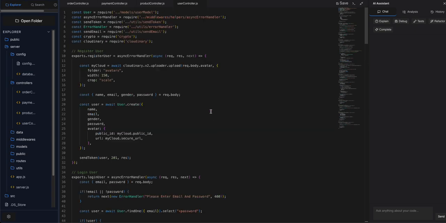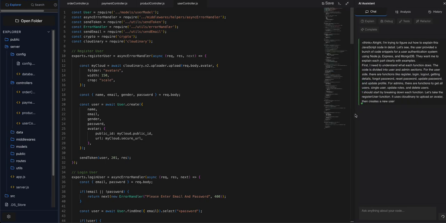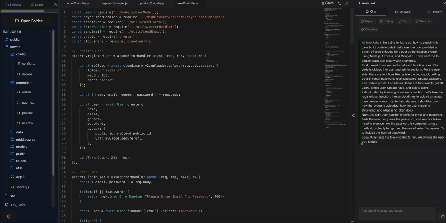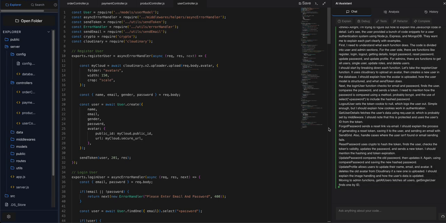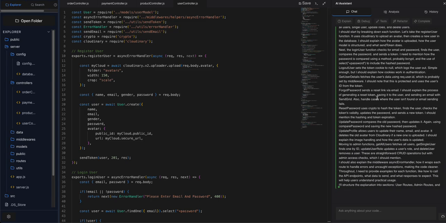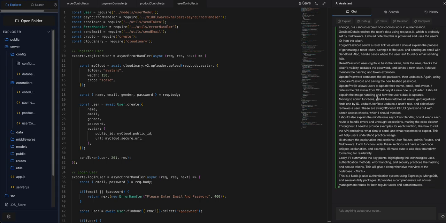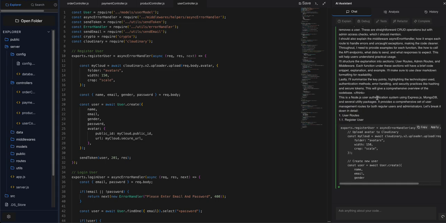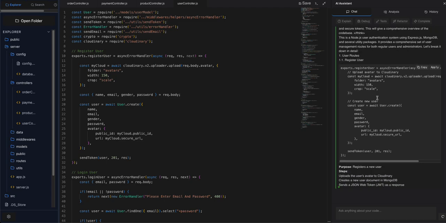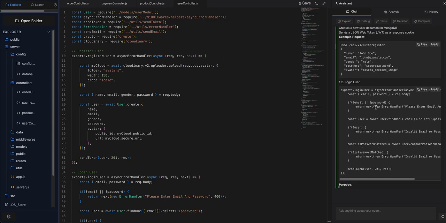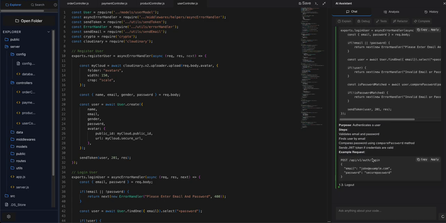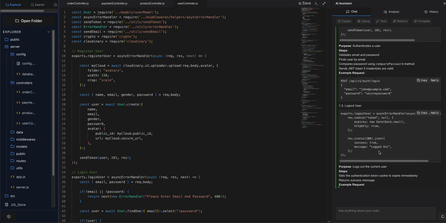Let's say user controller is the current active file, and I ask the AI to explain the contents of the user controller. I'll just expand the AI panel so that more content is visible. It starts by thinking about the file's code and whatever contents there are in this file, and it starts explaining what part of code does what, helping you understand every aspect of the code by breaking it into smaller chunks and explaining it in simpler steps.